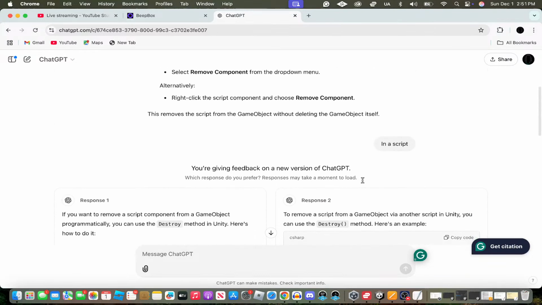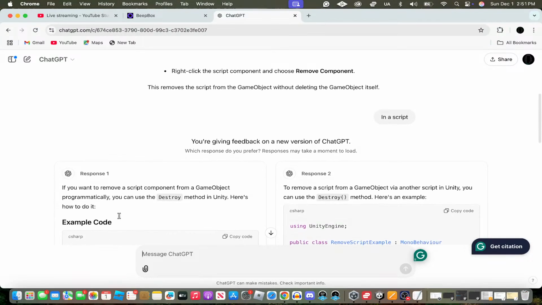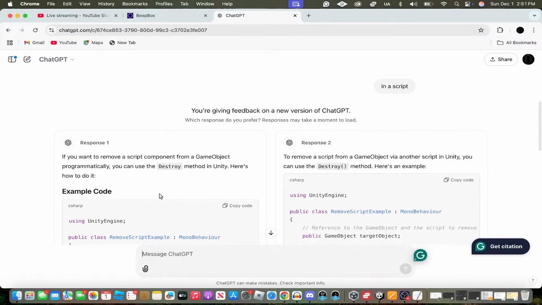Okay, now, you're giving feedback on a new version of ChatGPT. Which response do you prefer? Responses may take a moment to load. If you want to remove a script component from a game object programmatically, you can use the destroy method in Unity. Here's how to do it.